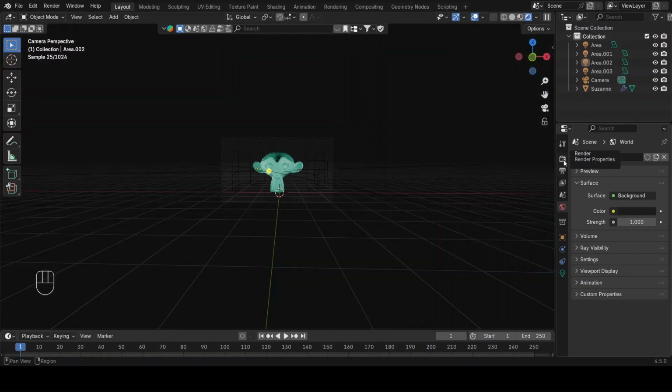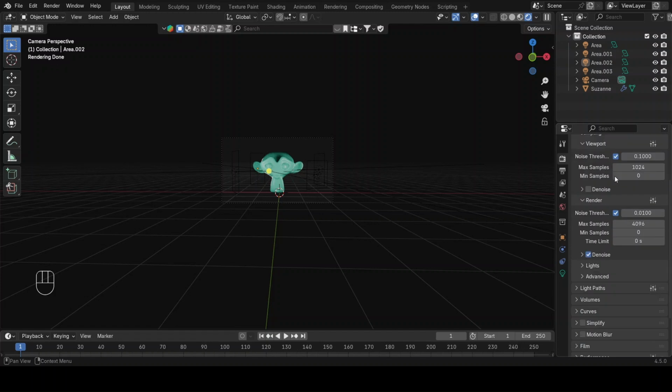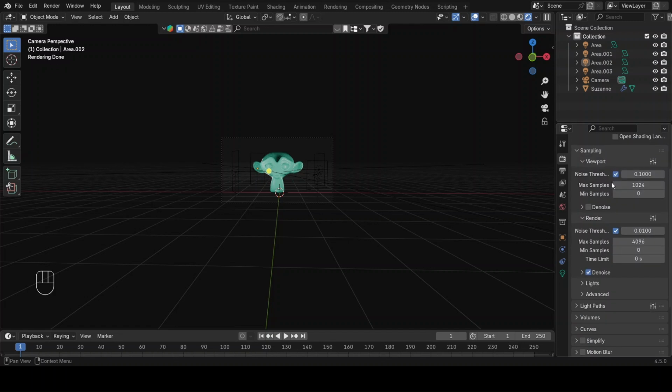we just have to go to our render properties and then you are able to see render and viewport max samples. So the total samples are 4096, but if you decrease it to 100, 200, 500, or 1000, then maybe your render quality will be a little bit decreased, but your render will be faster.